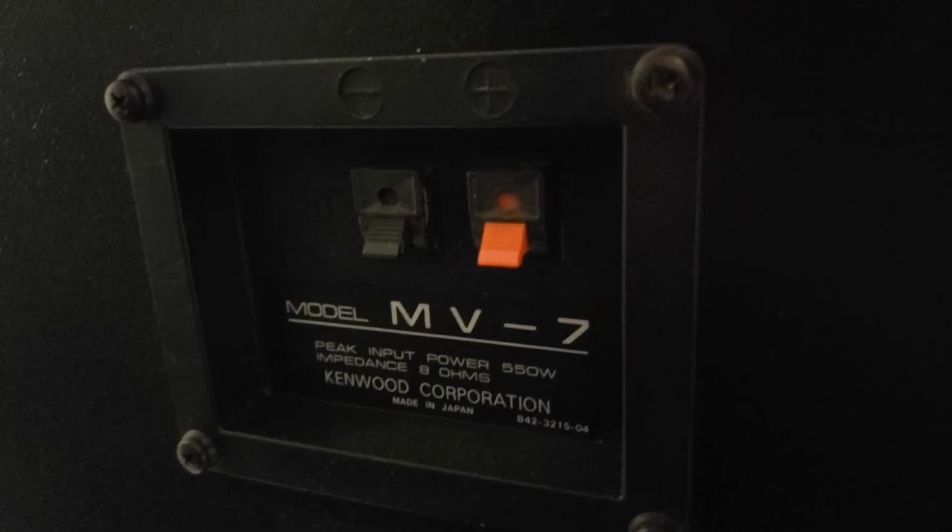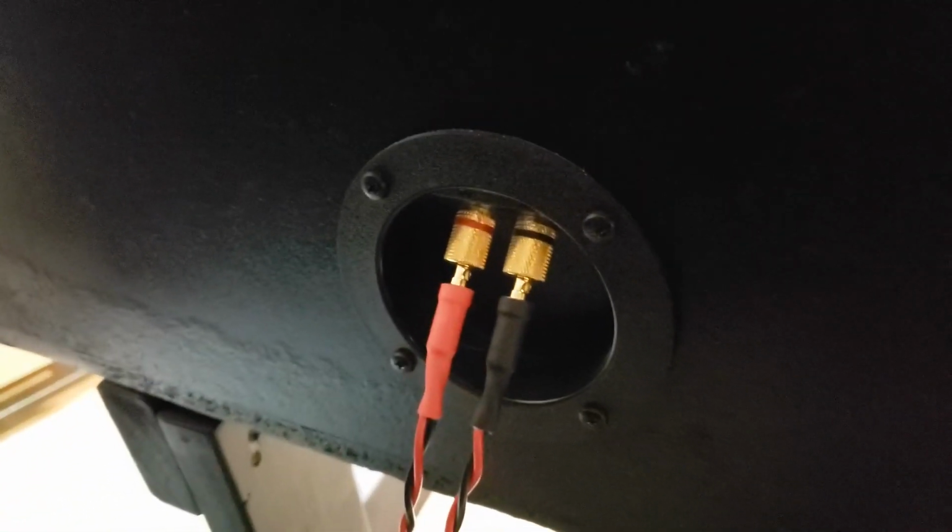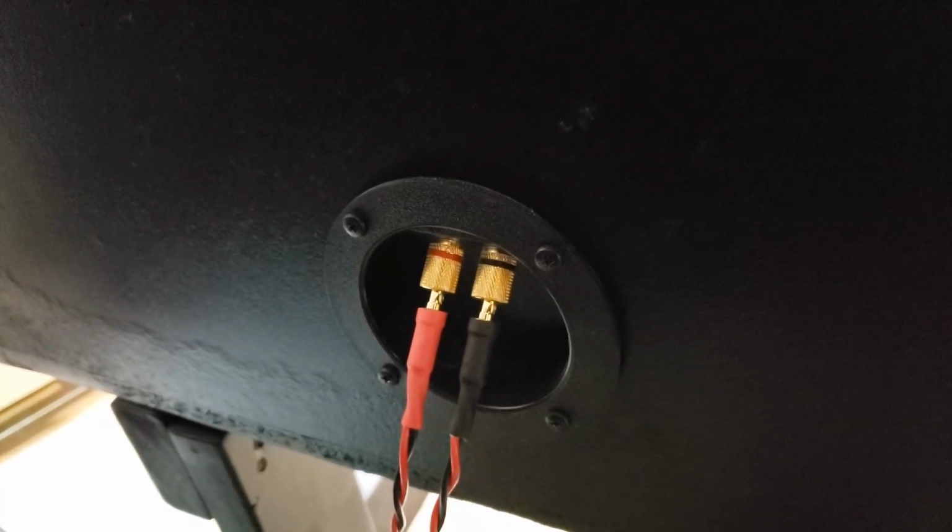8 ohm, yeah. And these still work. You can use these if you want. They're still connected, the crossover plate's still on there. But I did add an actual 5-way binding post terminal cup to use. You'll see there's wires that run from this up to the crossovers I rebuilt. So you can't use both at the same time, but you can use one or the other. I do have some vinyl decals made up with warnings to say not to use both, just use one. And on this Pioneer CS-410, I have some laminated badges to put up here in the corner stating the work that's been done and who did it, and contact info for down the road.